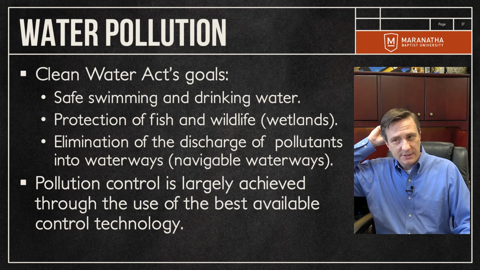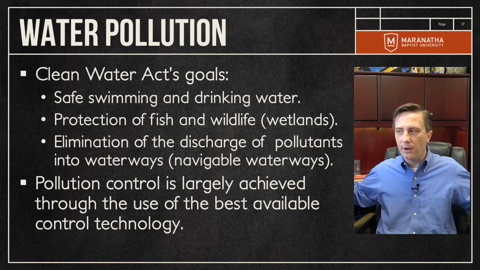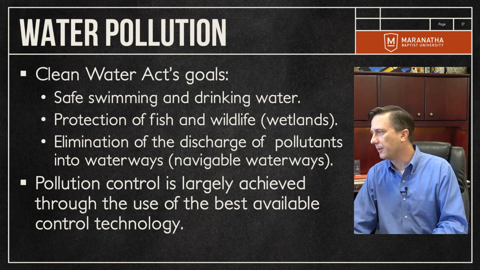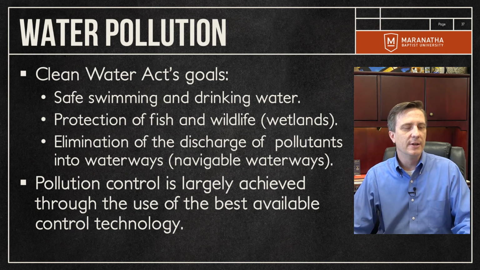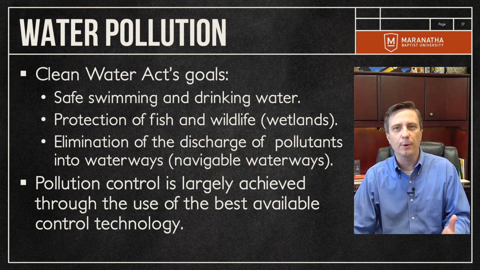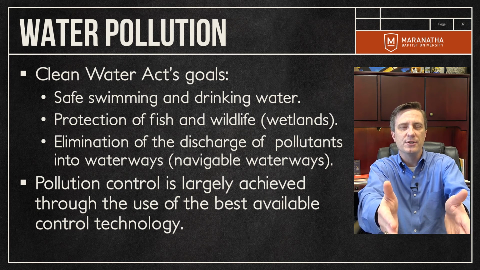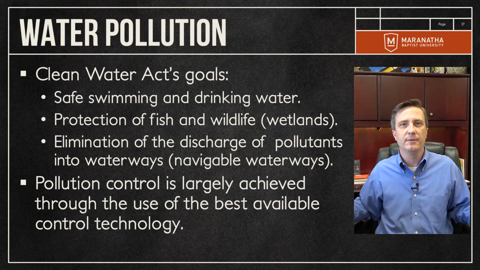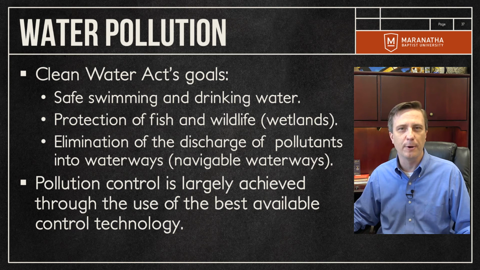The Clean Water Act says that we want to have safe swimming and drinking water. Well, what could be wrong with that, right? We want to protect fish and wildlife. Well, again, it's the overreaches where this goes wrong. Eliminating discharge of pollutants into navigable waterways. My son did a speech in high school, and he talked about what passes for navigable waterways, and it was literally a strip of wetlands 20 feet wide on this guy's ranch. And they said, well, that could be navigable waterways. And so they threw him and his son in prison for violating this act, the Clean Water Act, because they improved that land without a federal permit.